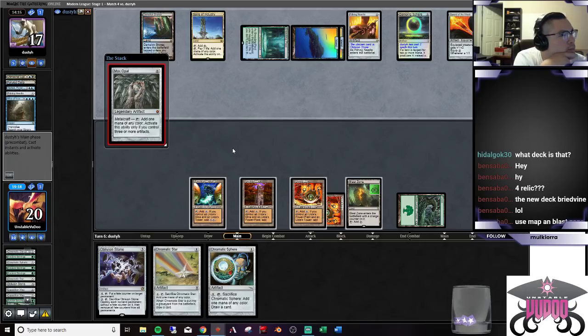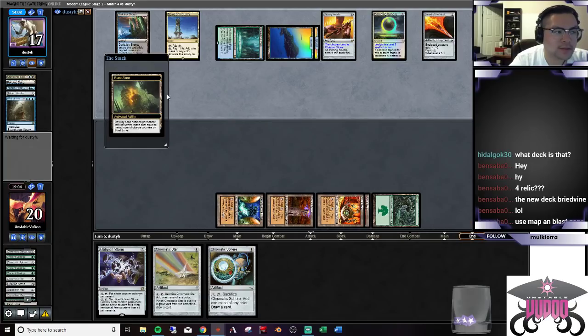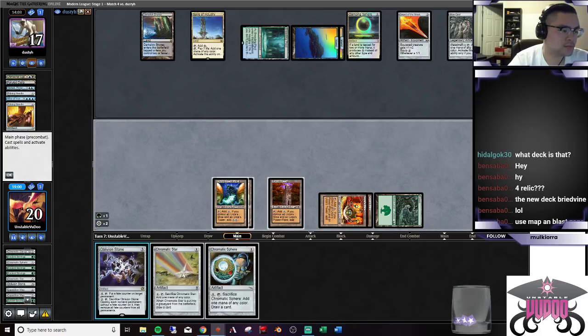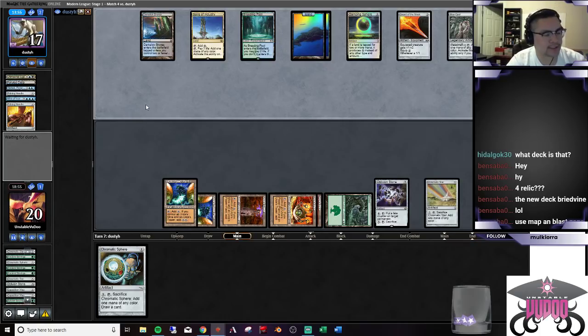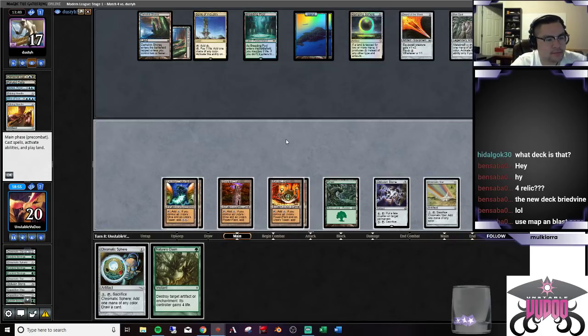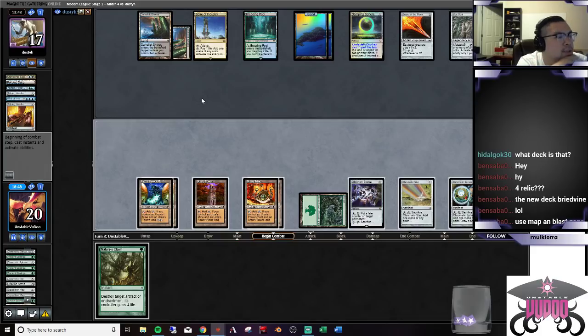Do we want to take out the Damping Sphere or the O-Stone? I think we want to take out the Pithing Needle. All right, we're going to pass this over. Hopefully our opponent does not get another Pithing Needle or Spyglass. Cool. So let's run out the sphere. We're just gonna pass this over.